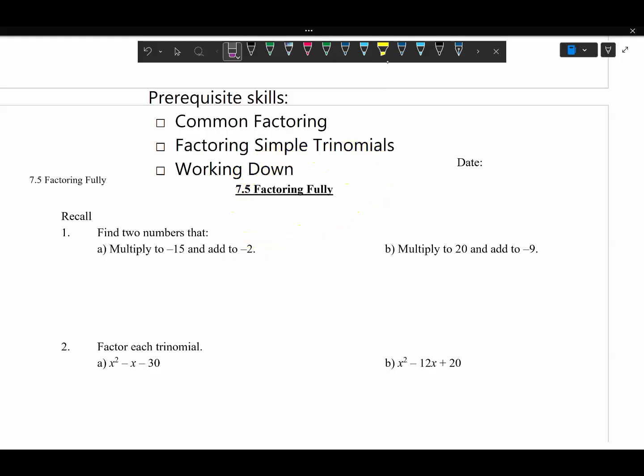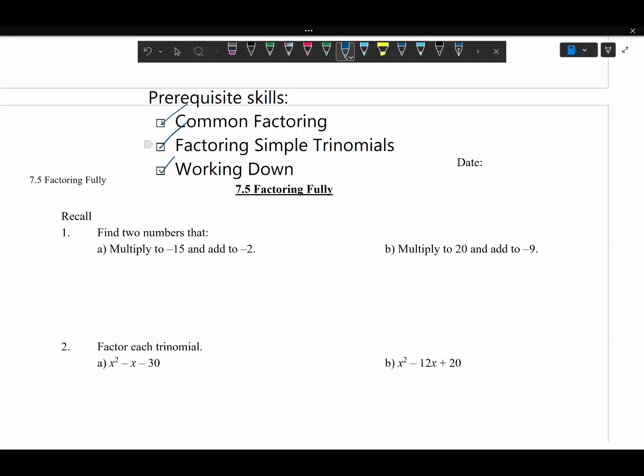This video is suitable if you are in grade 10 looking to expand your factoring skills or grade 11 looking to review them. We're going to rely on your ability to common factor. You need to make absolutely 100% sure you're ready with that, because if not, this is going to be a long video. You need to make sure you are comfortable factoring simple trinomials. You need to make sure you're absolutely comfortable with that, otherwise it's going to be a long video.